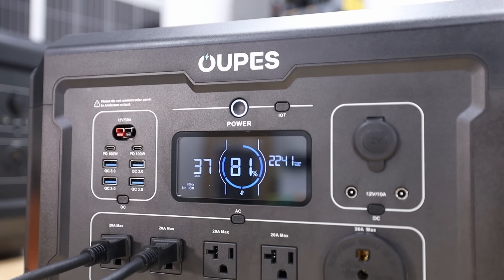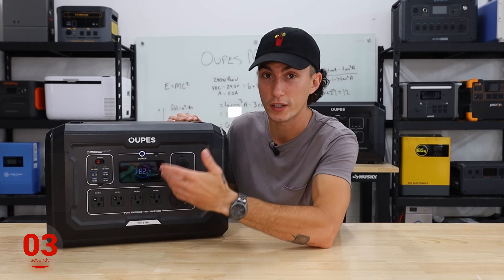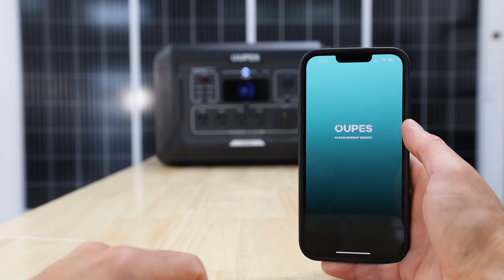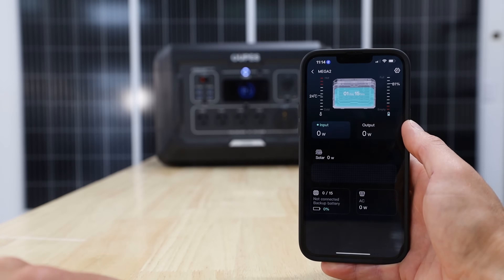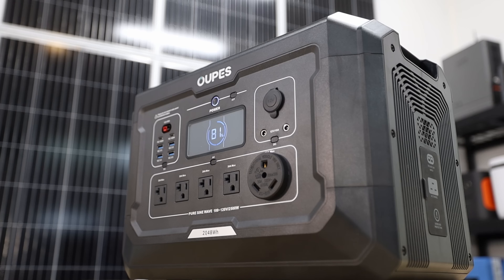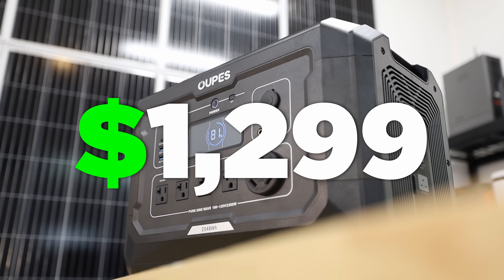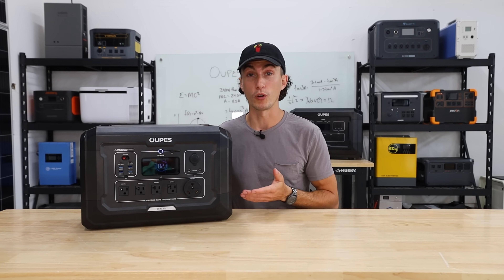The screen is actually really nice on these — the camera hates picking it up, always flashing and doing weird stuff, but it's really nice in person. This thing also has an app you can connect to via Bluetooth and Wi-Fi. You can actually sync it up with Google Home or Alexa and just tell it to turn stuff on and off, which is kind of cool. You can get this unit for $12.99 — technically it's $14.99, but it's on like a permanent $12.99 sale. Even the chart on their website says $12.99, so that's the price we're rolling with.